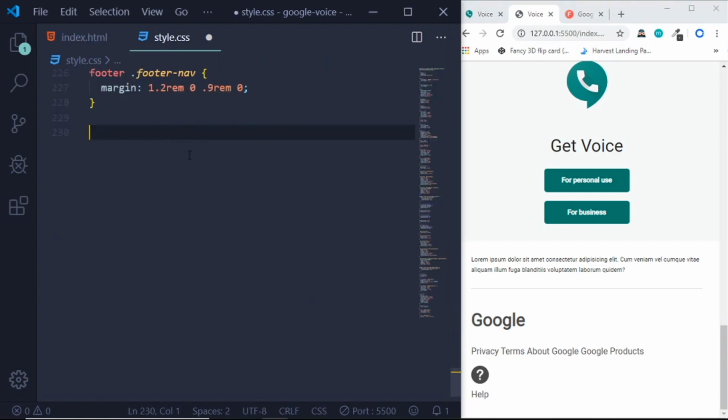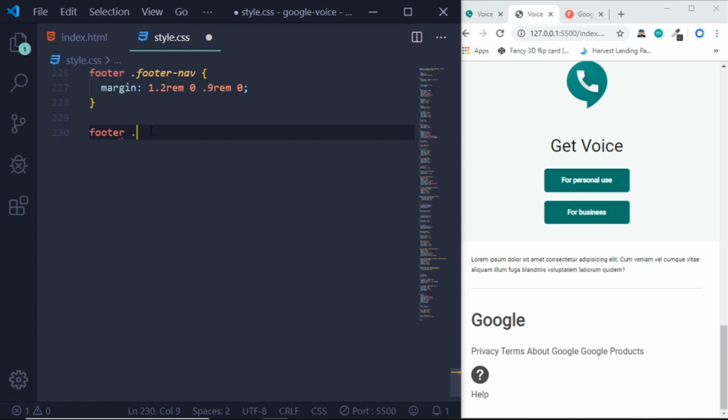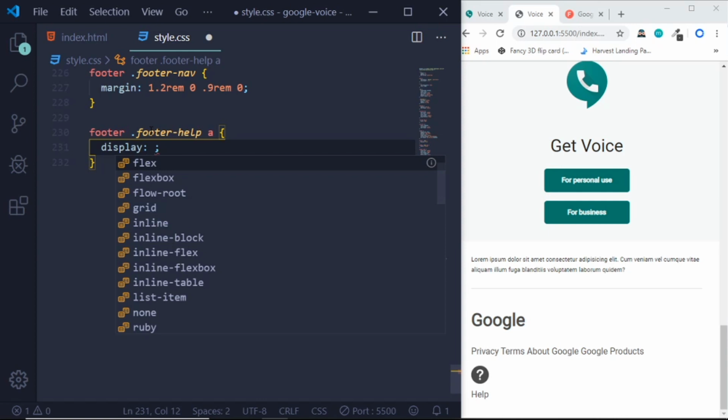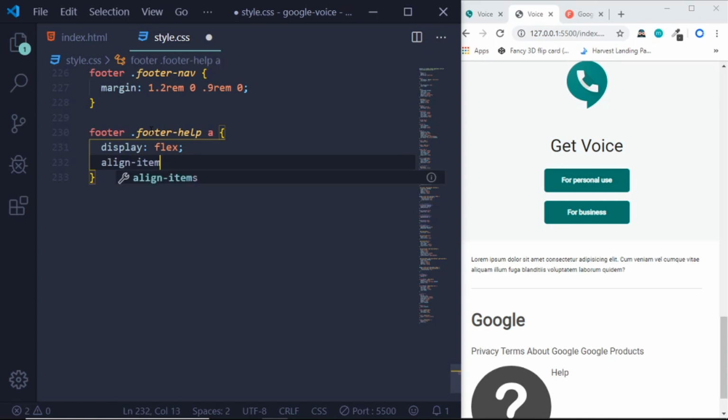So go to style.css. So footer-help link tag, and change the display to flex, and give align items center to make everything centered.